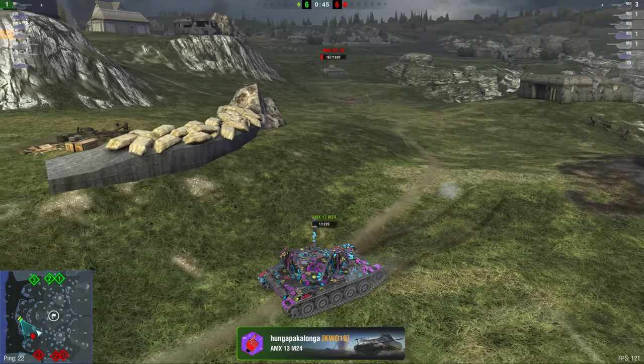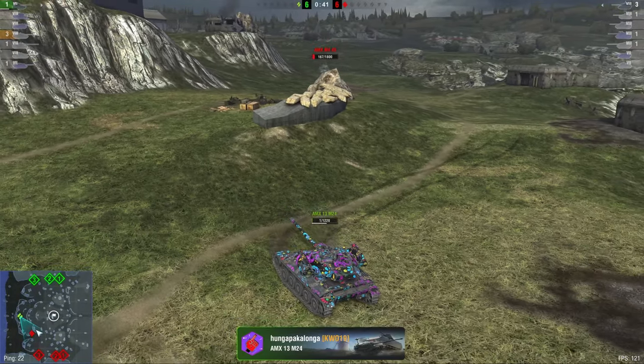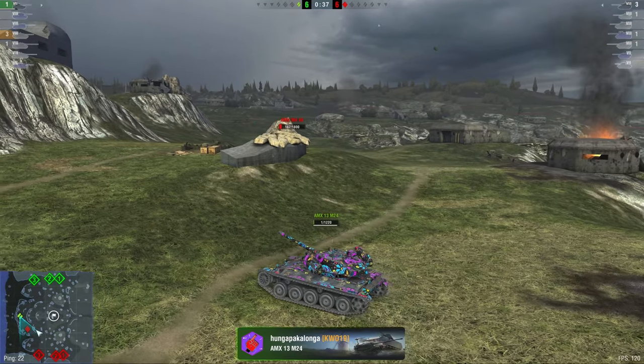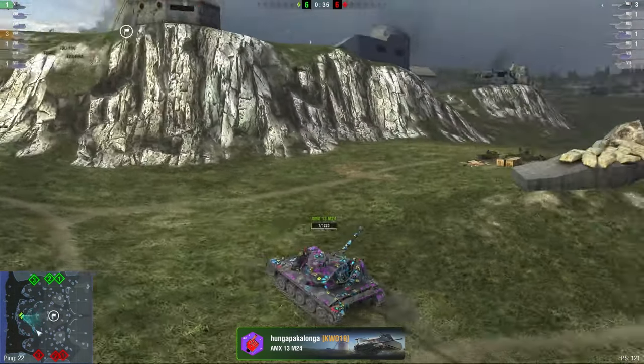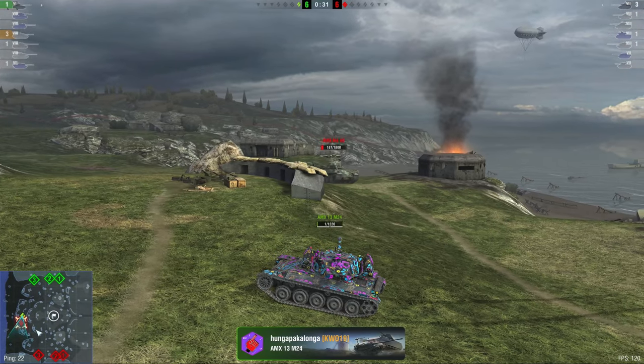Disappear. Aye! Bounced. Okay, this is great. Now you have to disappear. You have to run away. You can't pen his front. What are you doing? What is he doing? What, he could have easily run away completely. But okay, this guy. I have no idea what this game is. Come on. No.